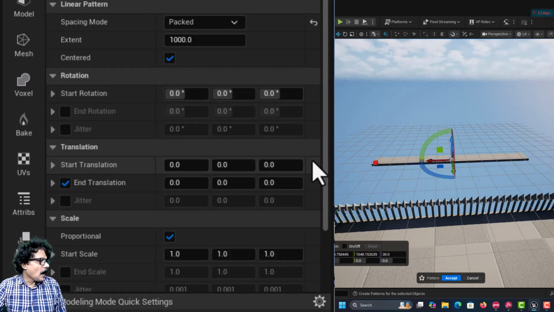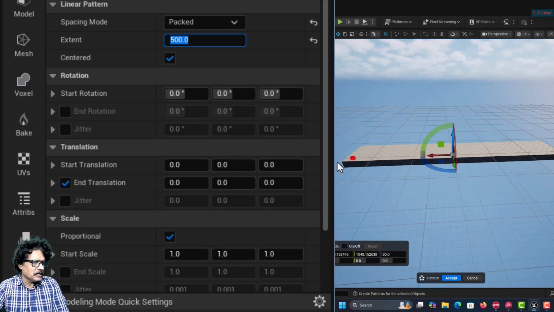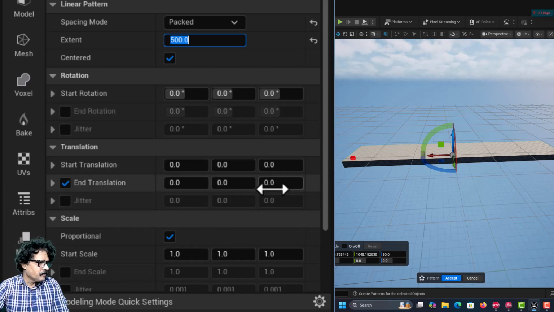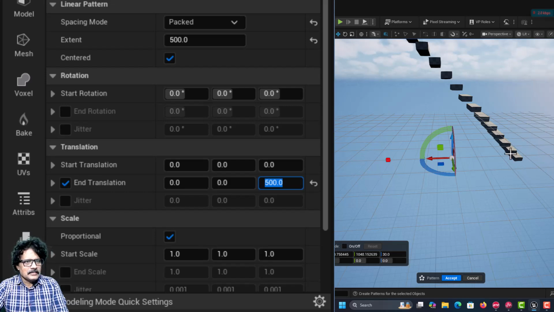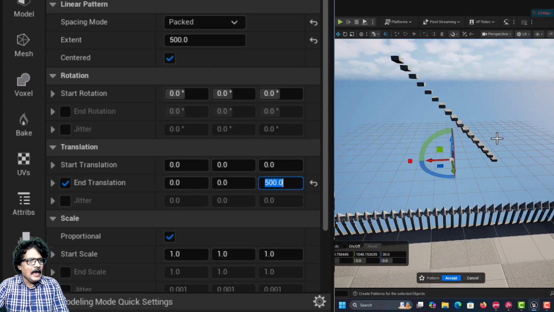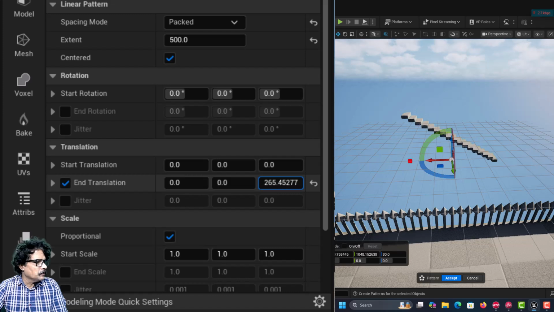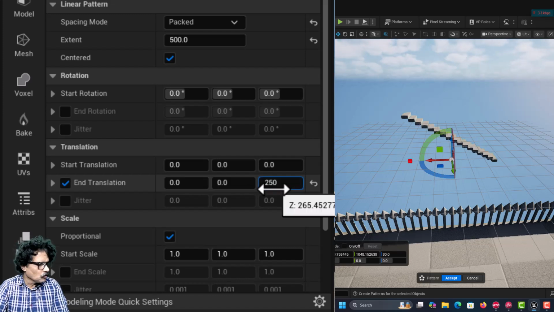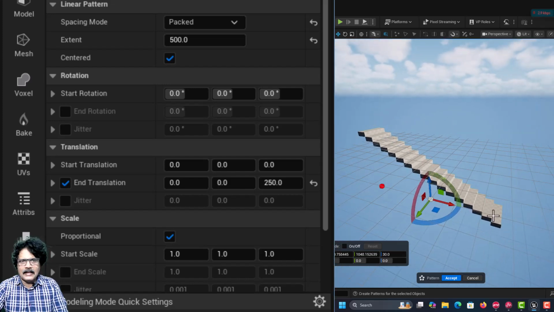If I reset it, you have the packed, I will set its length to around 500 centimeter. You have this placed one to each other along the x axis, and in z and y axis the value remains unchanged. However, if I come over here and in the z axis, if I increase its value by around 500, now you can see the first one is at 0, the second z value will be 1, 2, 3 like that. Every step between 0 to 500, the value gets distributed. Now instead of this being 500, I will just drag it and bring it a little less. So I will bring it to approximately half the 500 value, that is 250, and now you can see this appears like steps.